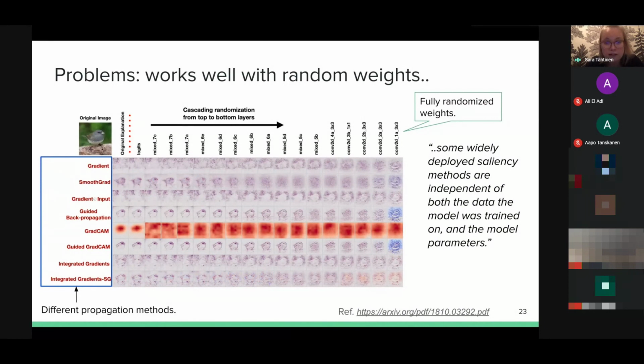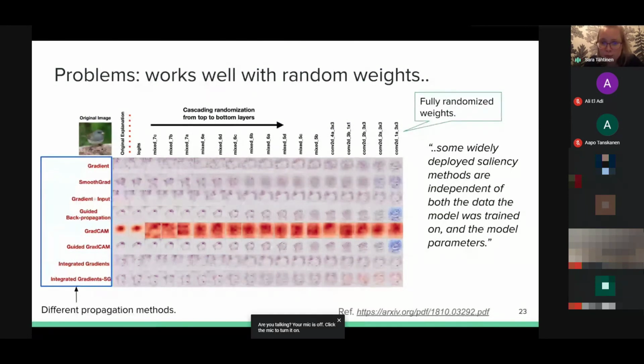But for example, guided backprop didn't work after making these random weights. They also tested what happens if they train with completely random data. Can they still make reasonable explanations? And they figured out that yes, they can.